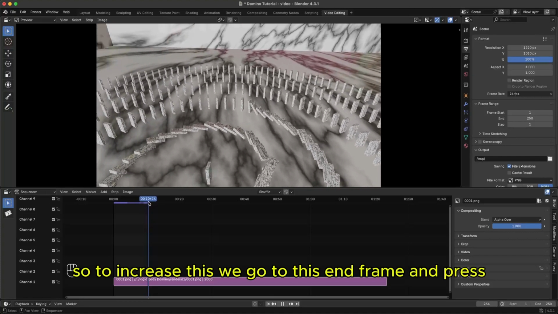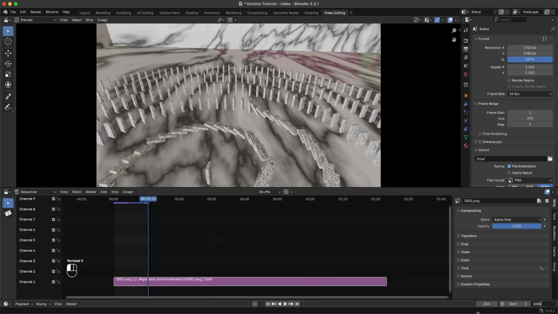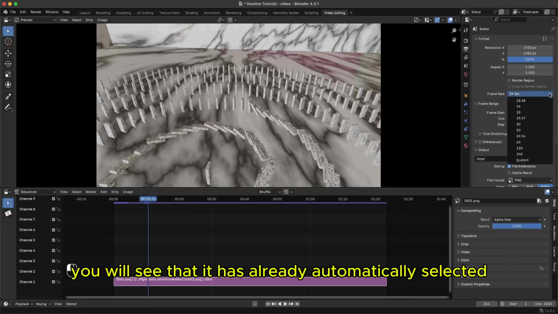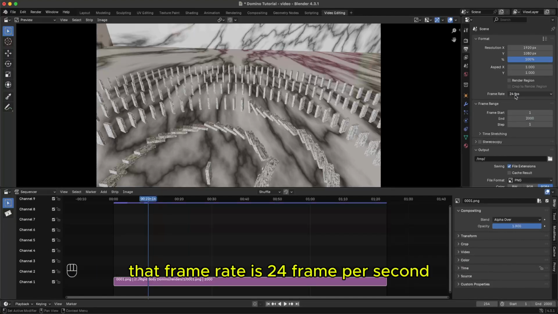To increase this, we go to this end frame and enter the desired number of frames here. You will see that it has already automatically selected a frame rate of 24 frames per second and a resolution of 1920 by 1080.